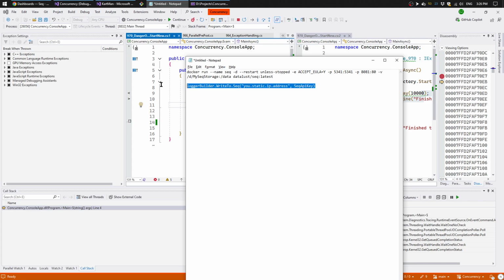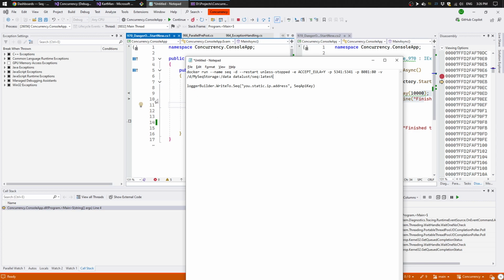And this is a very easy way to configure it in our .NET host. You can just install the Seq package, and then you can specify here your static IP address, or if you're running it locally, 127.0.0.1, so your local IP address, and an API key, which you can get from the Seq dashboard whenever you start Seq.